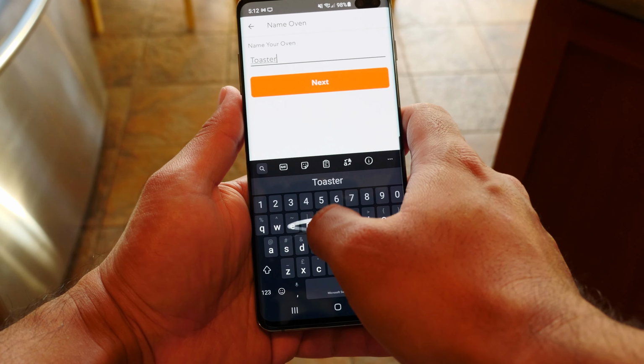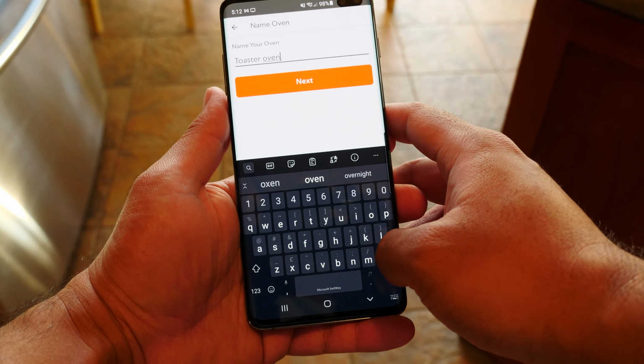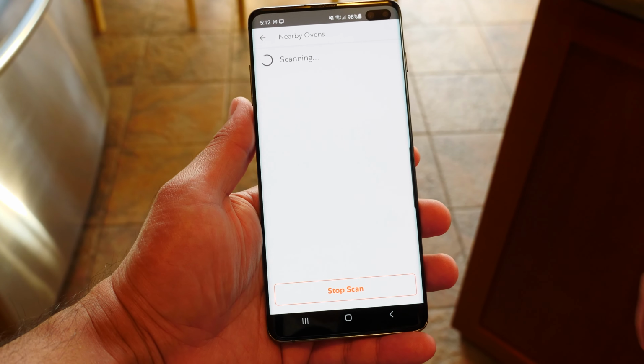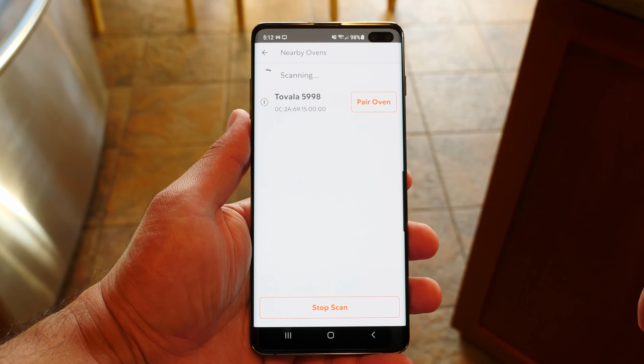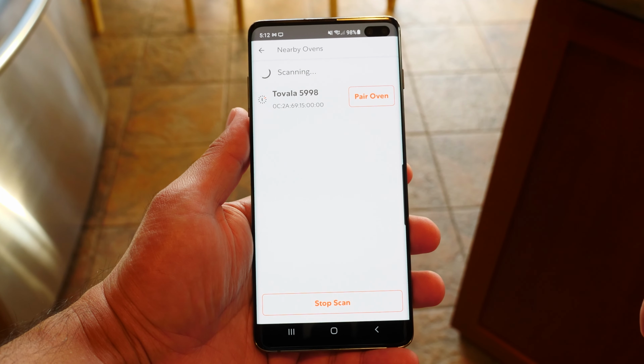So for the sake of this review, I have done the initial setup process a handful of times, disconnecting it, reconnecting it, and the setup process is incredibly easy. Although sometimes randomly, when you're looking for the toaster oven over Bluetooth for your phone to find it the first time, it'll show the toaster oven listed about 3-4 times. I'm not sure why it does that, and if you tap to hit the first one to sync with Wi-Fi, it won't work. Tap the second one, won't work. Tap the third one, and then it might work. So you might encounter that issue. It's annoying, but it will eventually work.